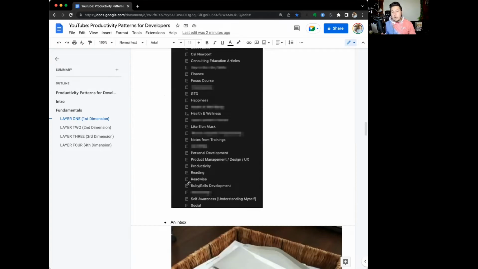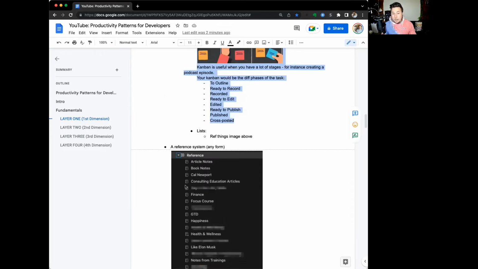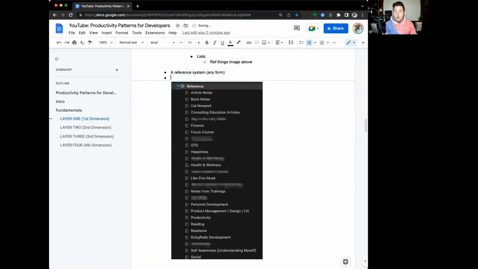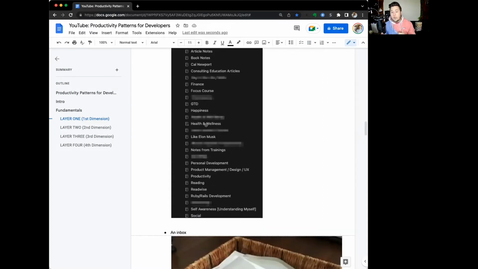So if you're a developer, I need to see, and this is Evernote. A great way to do this completely for free, guys, is Evernote. This is a fantastic reference system. I have a stack called reference, and every notebook in that stack is a thing. If I was a developer, I would have Ruby on Rails right here, and then Python. I would have Node.js. If I'm learning a framework of Node.js like Meteor, I would have Meteor, right? And then I would put everything I've learned into that.